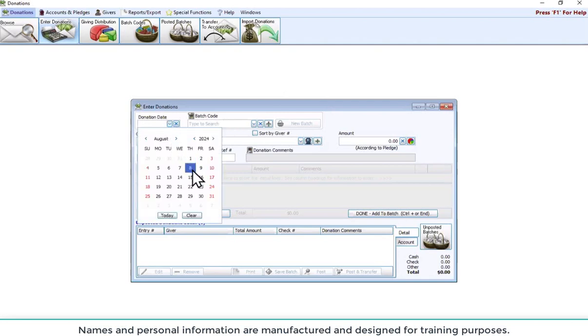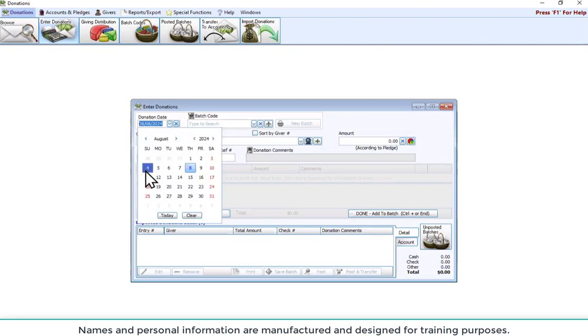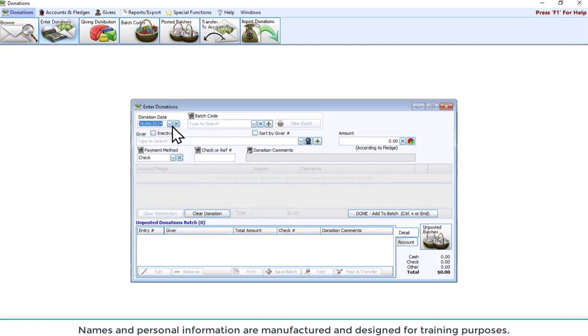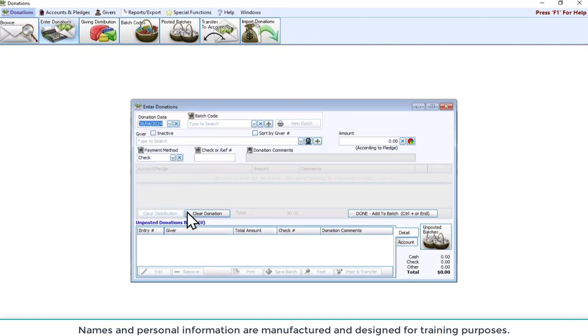I'm going to go ahead and just choose today's date for our example. You can always go back and choose a previous date if you wish. It will let you use a future date, not that you would need to, but it will let you. You can always use today's date by just hitting the Today button down at the bottom, or you can hit the down arrow and go back to a Sunday date if you wish. You could do a Monday date. Again, it's completely up to you. I'm going to go with today.